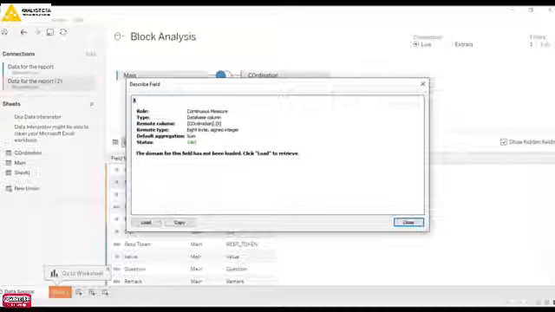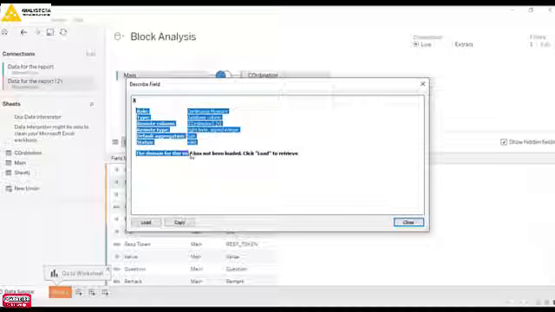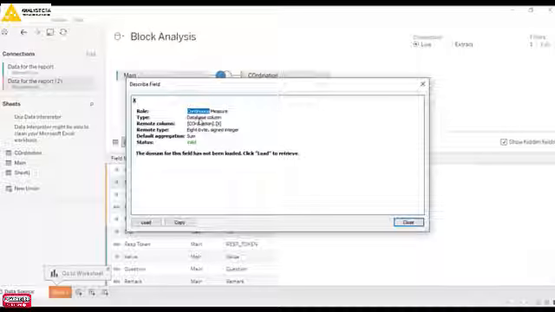Describe means that when I click over it, it shows me the detail about this. So it says that this is a continuous measure. We will discuss what a continuous is later, once we add the reporting layer analysis, but you just need to know that continuous is something which basically has 1 2 3 4 5 6 7, a sequence of values, right? And it is a database column. The remote column name is this, which means this is the sheet and this is the column name.